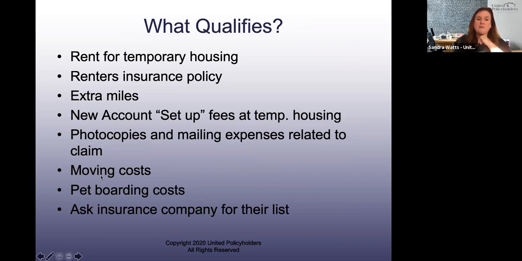Photocopying and mailing expenses, moving costs, pet boarding costs. The statute does require your insurance company to give you a list. It's very funny, somebody asked for that not too long ago and their insurance company sent them our list. So if you find our list on the site, it's a good list. I was laughing at that.